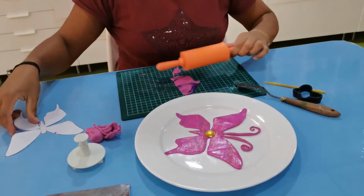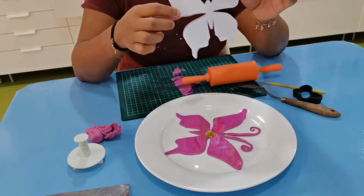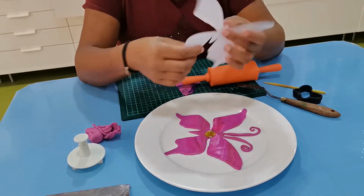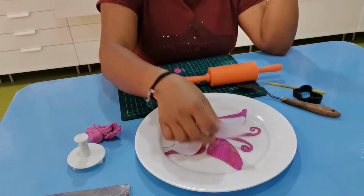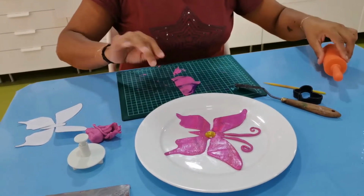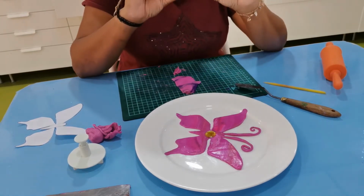So what did I do for the big one? Once I made it flat, I used a butterfly-shaped paper cutout, kept it like this way, went over it and cut it. You can do the same thing. For the sides, I'm going to use a small butterfly, so I'm going to use this one.